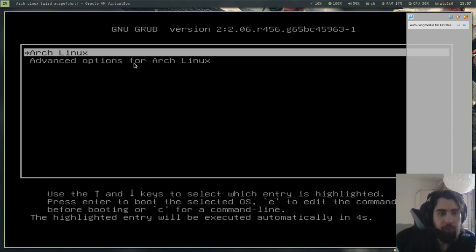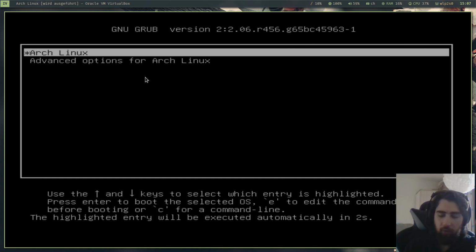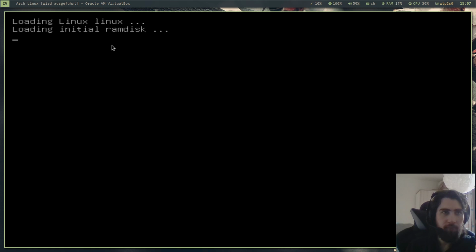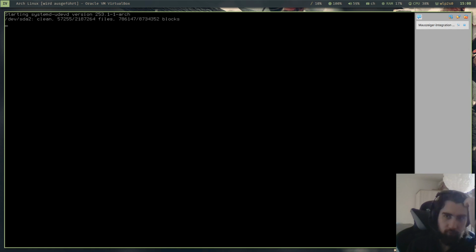Close that one. Arch Linux. Now I can log in as root, and as you can see, we are inside our system. Now the first thing is to make sure you have a connection, which in my case is not the case.